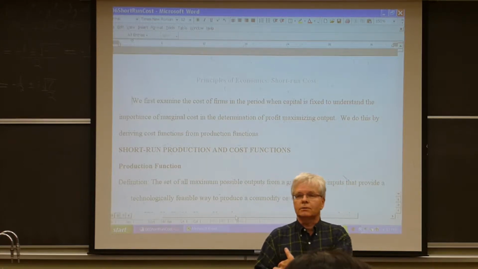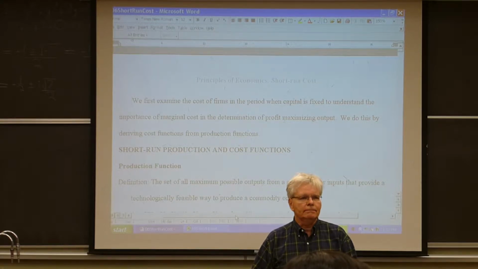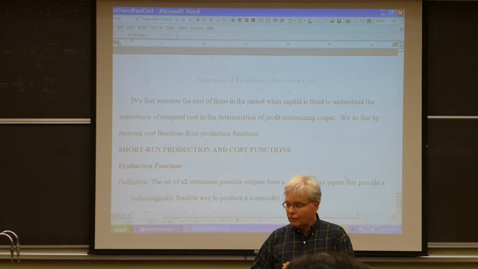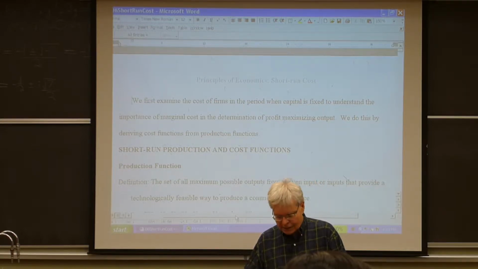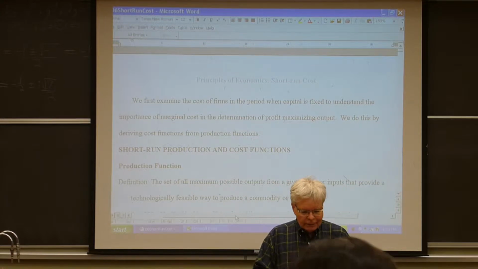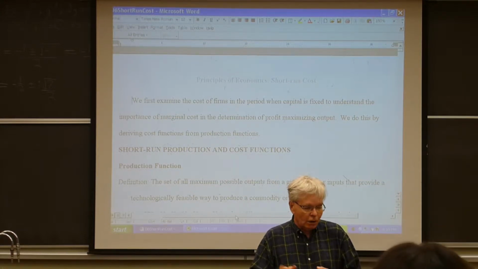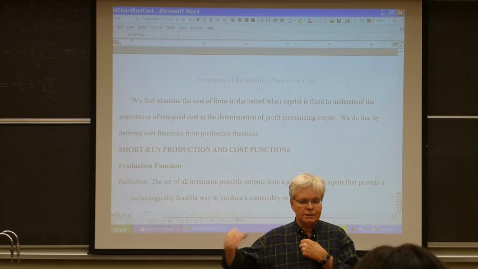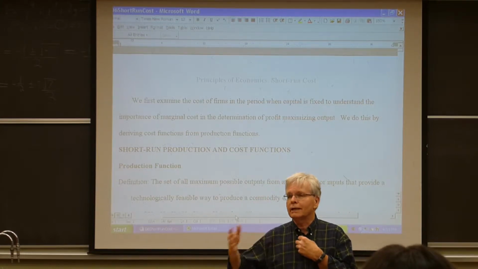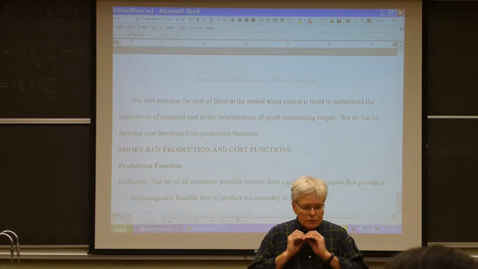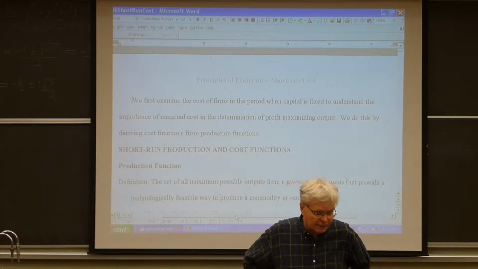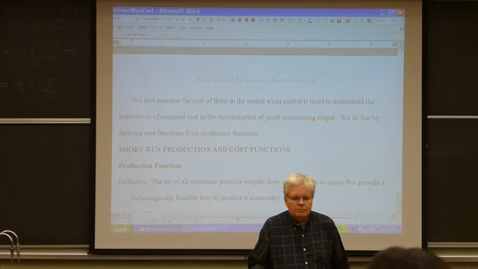These cost functions we're going to discuss today, we're going to use as the basis of everything we talk about next day, profit maximization in the short run. Everything we talk about the following day, profit maximization in the long run. Then monopoly, then comparison of monopoly, efficiency, and competition. And then externalities and flaws and the whole thing. So after the end of the day, you need to be able to understand these cost functions and think about it. And you'll see that there's a very simple principle.